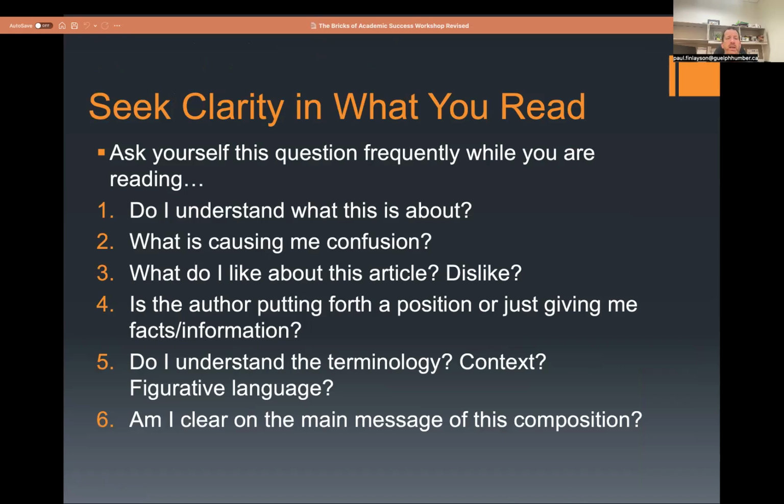The other thing is seeking clarity. Now let's think about the word seeking. I ask you right now, as I'm speaking, taking words that are coming out of my mouth, are you writing notes? Because as you might note, most of what I'm saying is not written on the PowerPoint. So I'm going to say it again, because I know that often we do things, we're so used to them, we do them without thinking.